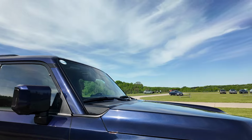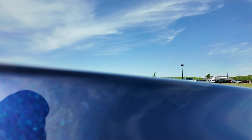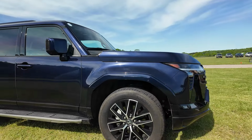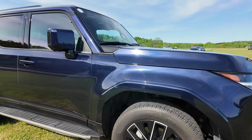But the paint on this thing, I can't say enough about it. I don't know if it's going to show on camera very well, but it sparkles like crazy. It's a deep kind of midnight color. Looks great. The wheels on this, once again, you got these big wheels on this thing. So there is definitely a status to this vehicle.